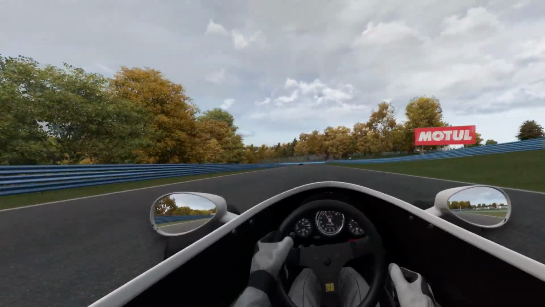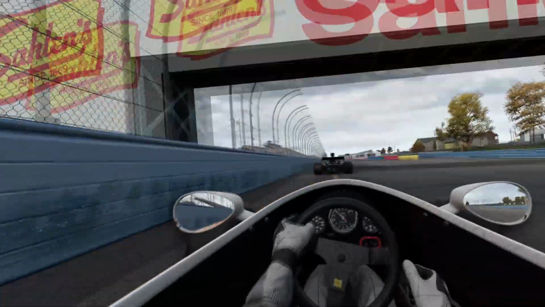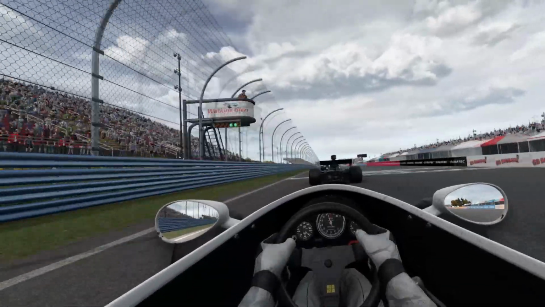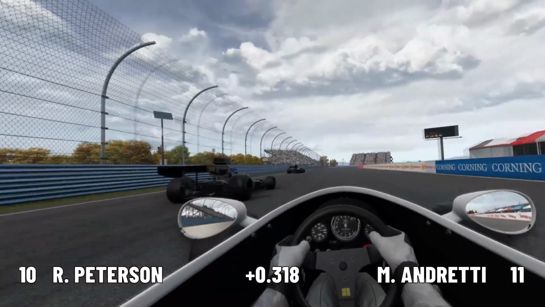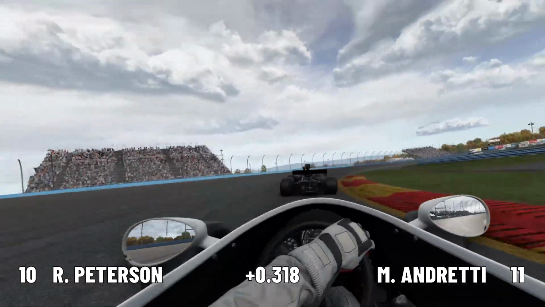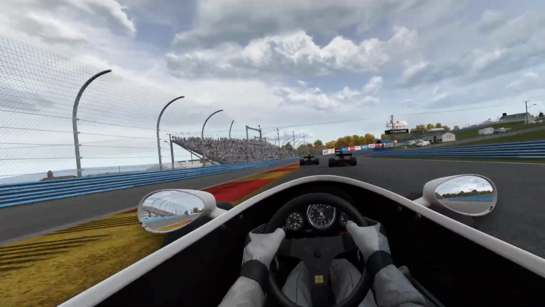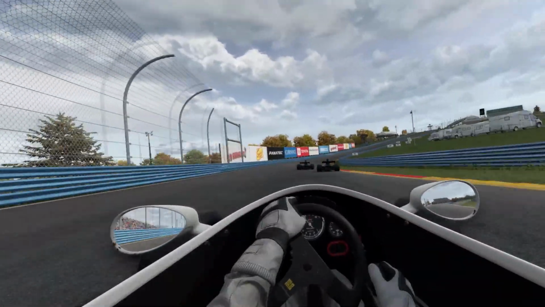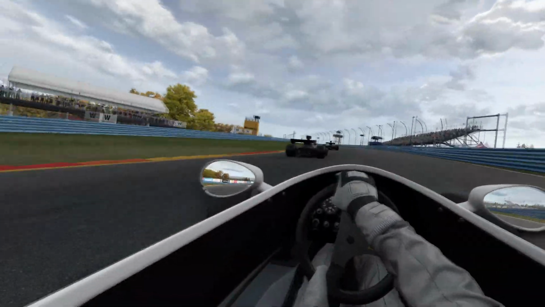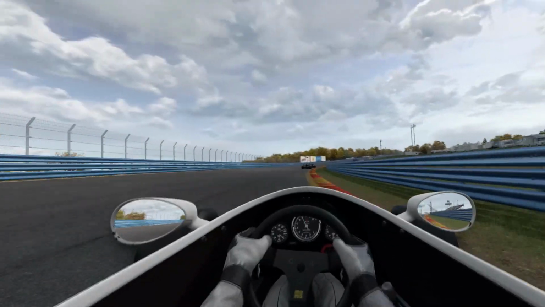And therefore, we are now hunting down the two Lotuses, and we have reached them now. That means that we are up into P11, so this is for the top 10. Of course, only the top 6 are getting points in 1975, so still a long way to go if we want to score any points. We are now really pretty much at the halfway point of this race. The gaps at the front are increasingly getting bigger.